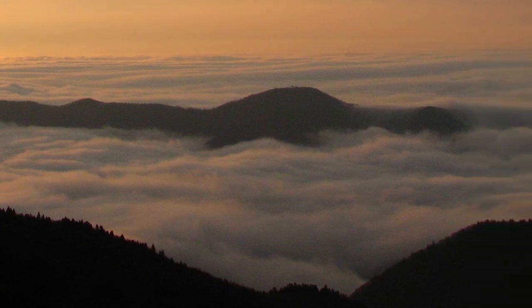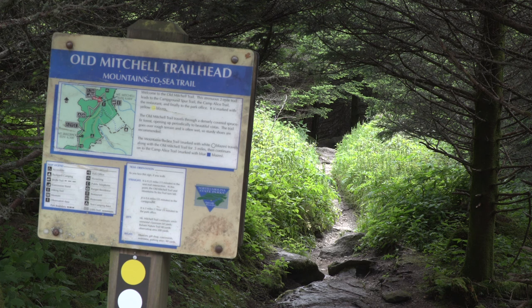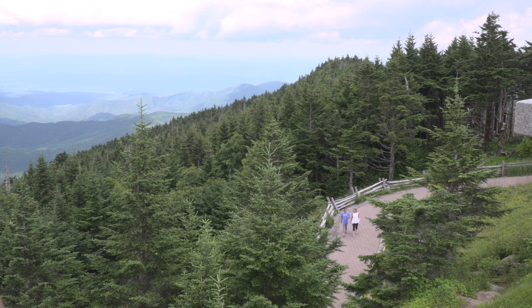It looks like a big ocean out there but you won't see any dolphins when you look out. The Mountains to Sea Trail also runs through Mount Mitchell State Park. That's a trail that goes from the western part of North Carolina near Cherokee all the way to Jockey's Ridge State Park on the Outer Banks of the Atlantic Ocean, and the Mountains to Sea Trail actually splits off its normal path and comes up about 2,000 feet in elevation to the observation tower here and then goes back down.